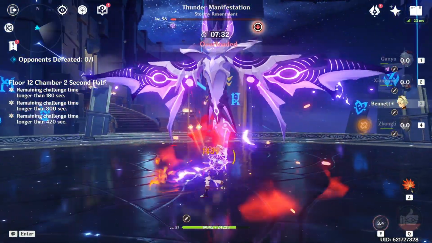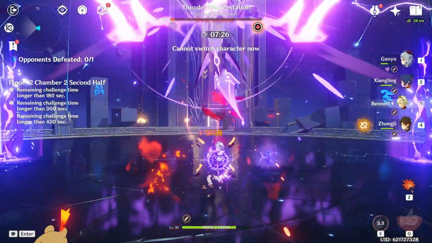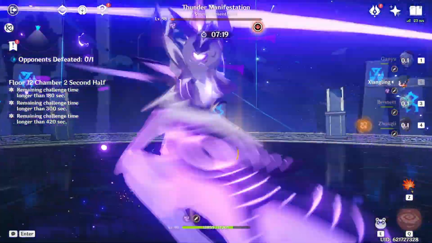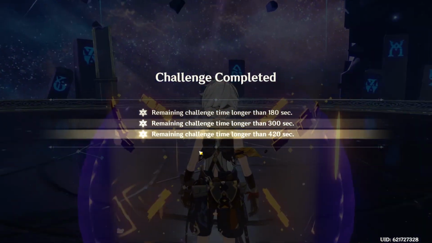Oh, come on. He didn't just slap Ganyu. I'll save Bennett's Xiangling's burst for the last chamber. Guess I'm gonna need that for the last chamber, so let's just do that. Okay, that should be okay now. And another charge attack. Okay.